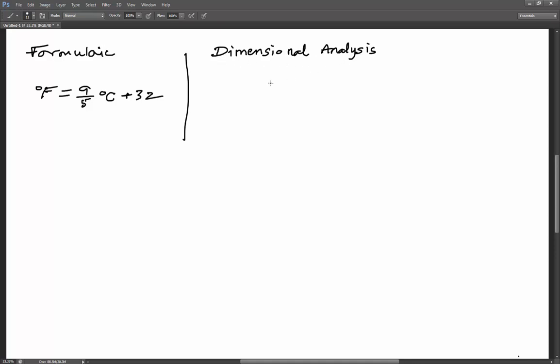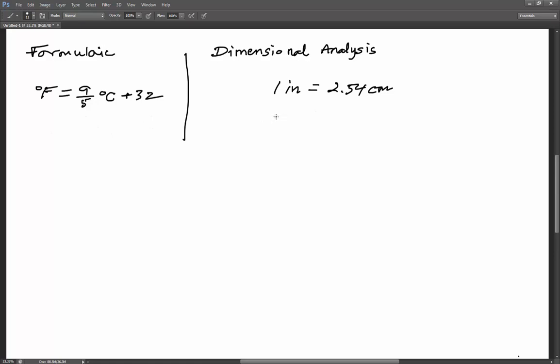And the way that we solve a dimensional analysis problem is we recognize things that are equal. We call these equivalencies. So for example, we know that 1 inch is equal to 2.54 centimeters. That is an equivalency because this is equal to that. And that'll help us convert between inches and centimeters. I could memorize a formula for that. I could say my number of inches will equal the number of centimeters divided by 2.54, but nobody wants to memorize formulas for everything. Instead, we just say, okay, I've got an equivalency, and I'm going to use that with my dimensional analysis.